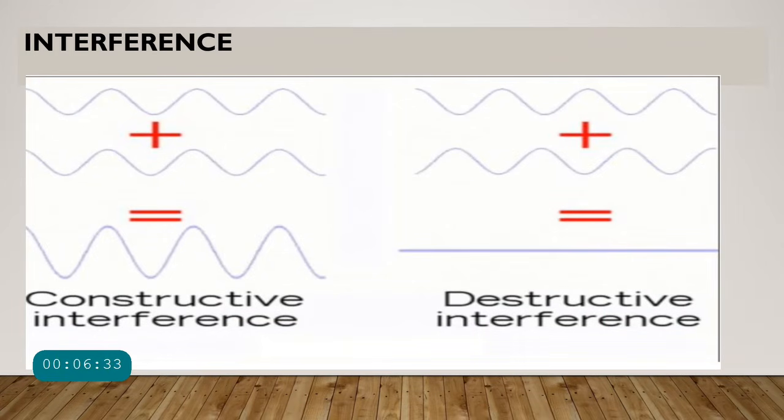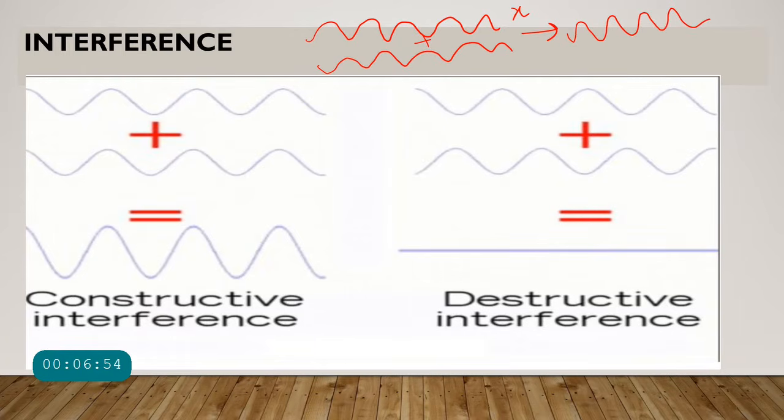Now, before I tell you about the principle of OCT, I would like to discuss something about interference. So what is meant by interference? When 2 waves of light are traveling for a distance, say x, and are combined together, they will form a resultant waveform. This process of combining, as they travel the same distance x, is called interference. Now the interference can be of 2 types. It could be a constructive interference or it could be a destructive interference.